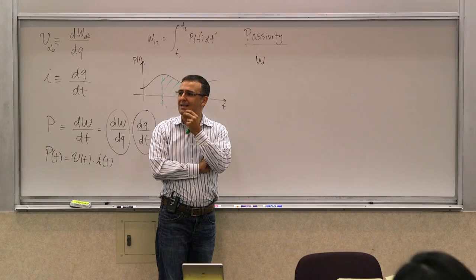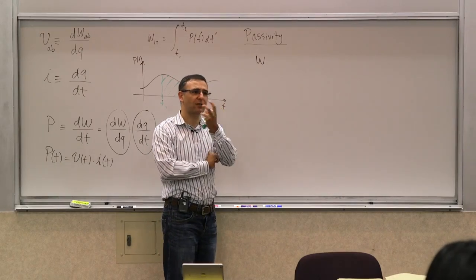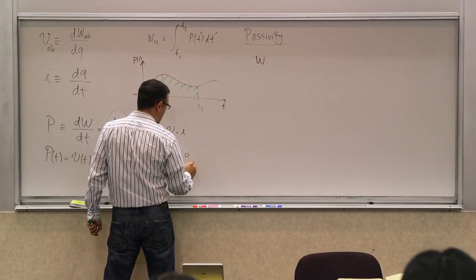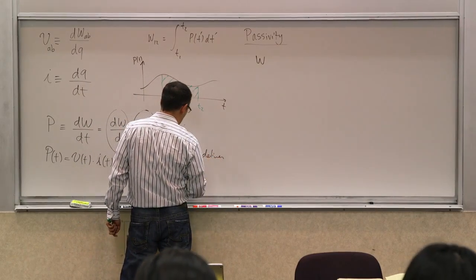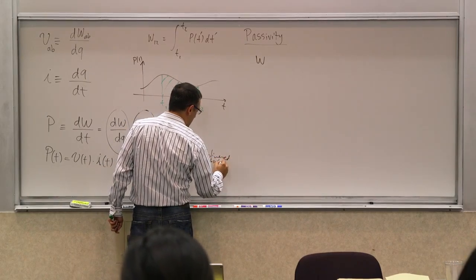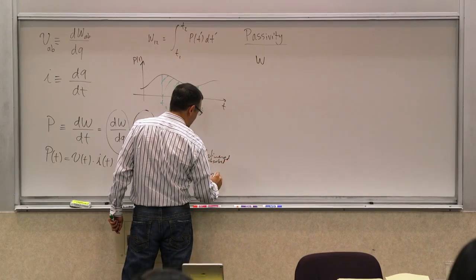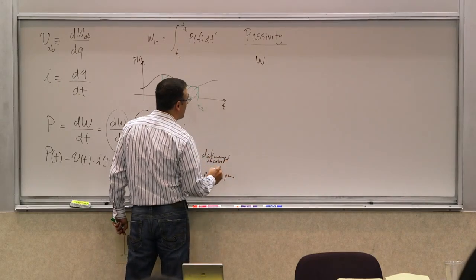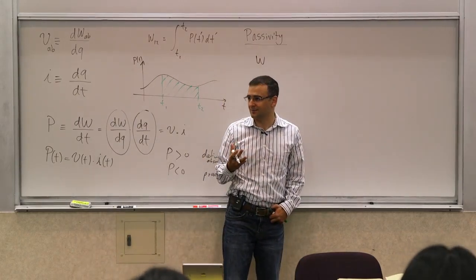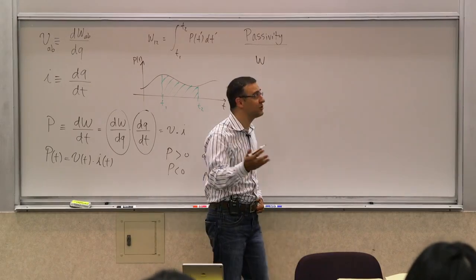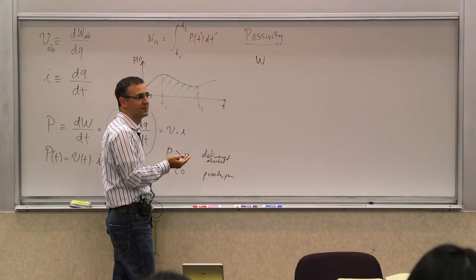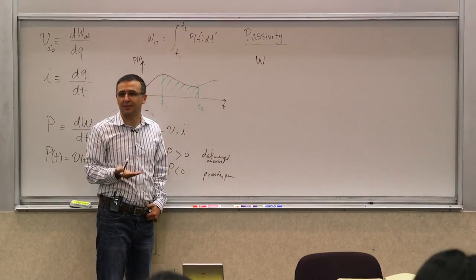So we want to look at the total energy that this element has ever absorbed, right? And by the way, for an element, what we said is, when P is greater than 0, it means power is delivered to it, or absorbed. And when it's negative, it means that it provides power. So if you wanted to look at how much energy it has ever taken, how do we do that? What is the energy it has taken over the entire time up until now?